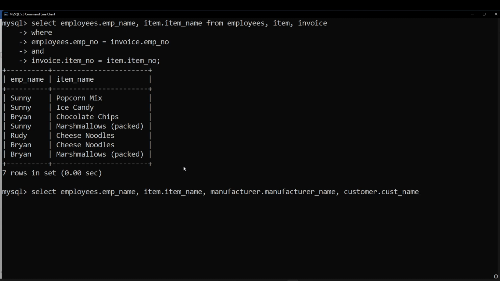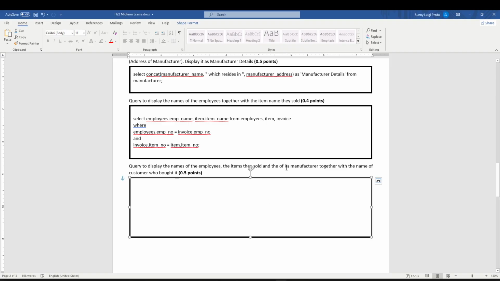So that is the four items that this query wants us to display: the name of employee, the item they sold, the manufacturer of that item, and the customer who bought that item.